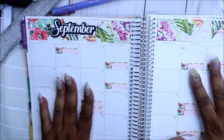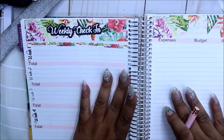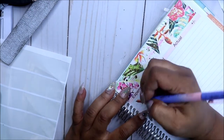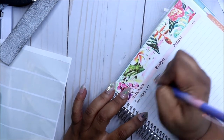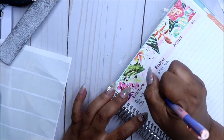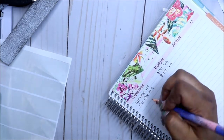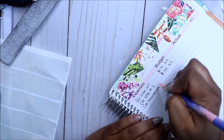Okay, you guys, so I got pretty much everything in that I can think of. So let's get into these expenses. I always start out with what is major. Car note number one is 181.60. Car note number two is 181.60. Then we have, I don't know why I always put car insurance, but it's just insurance, it's life, all that good stuff.